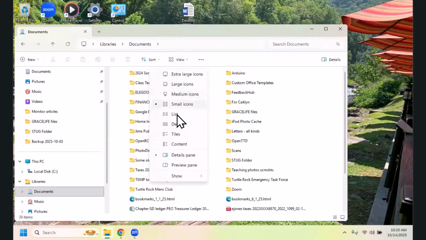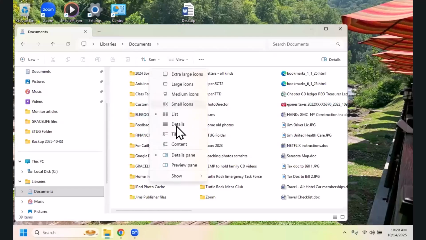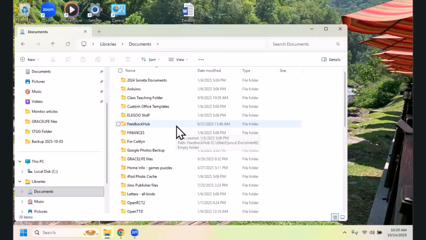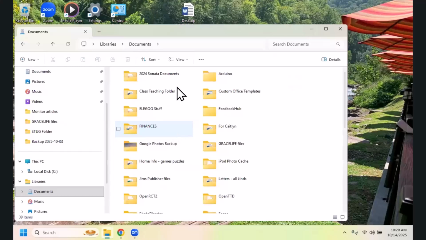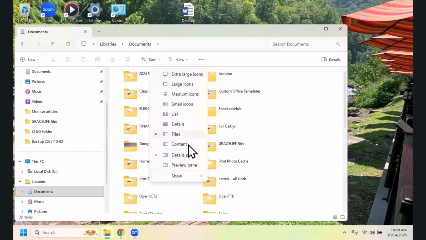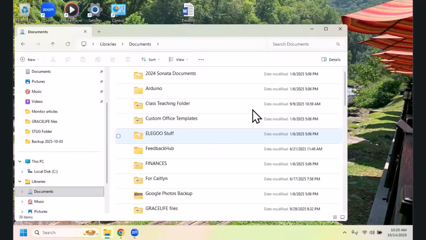You can view a list. You can view a detail list, which is my favorite, by the way. Detail list is my favorite, and I'll tell you why in a minute. You can view tiles. You can view content that tells you a little information about the file or folder.